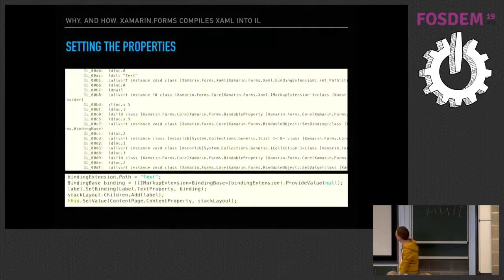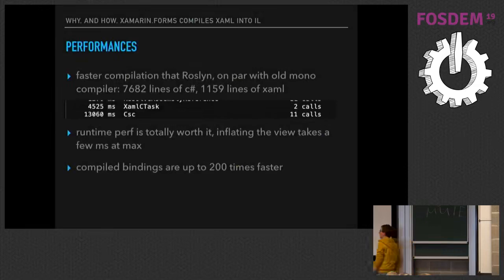And so we have a boost up to 200 times on bindings. Bindings are known to be not that fast, and that's the case in most languages because they are syntactic sugar. They are convenient for the developer, but they are not known to be fast. But if you manage to keep the syntax of the binding and turn that into actual code at compilation, you get the same performance as if you were observing the object yourself.